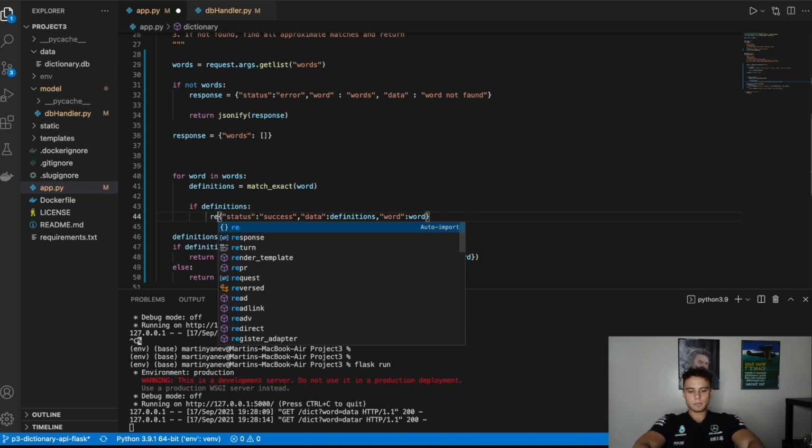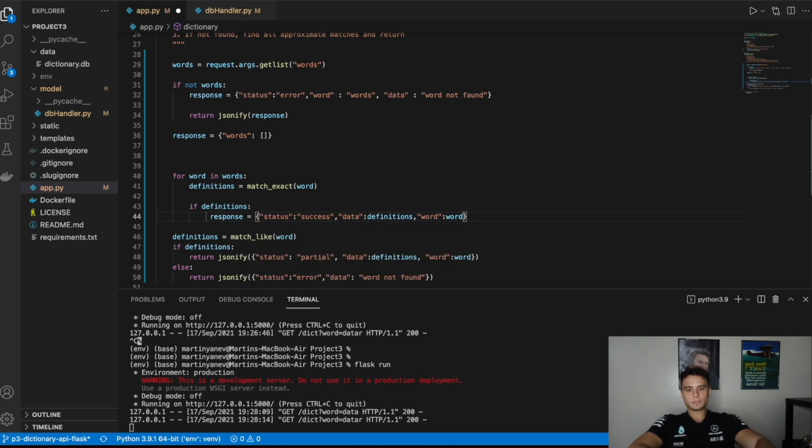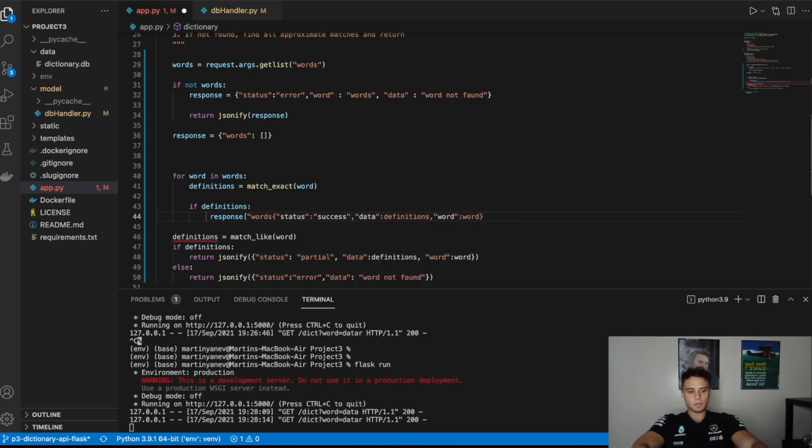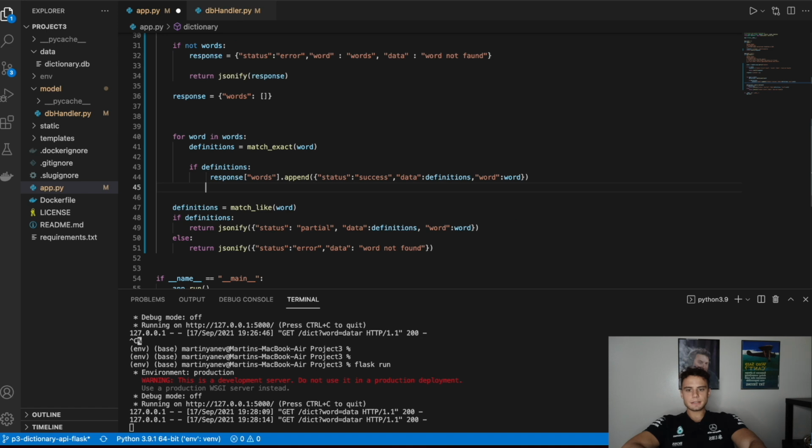So I will do response equals status, or actually let's do it with the append method. So I will do response, words in parentheses, dot append, and then in the append statement we're going to add that. Okay, and if this doesn't succeed, so I'll write here else, and this means that we didn't find the exact match. We'll try to do match like.